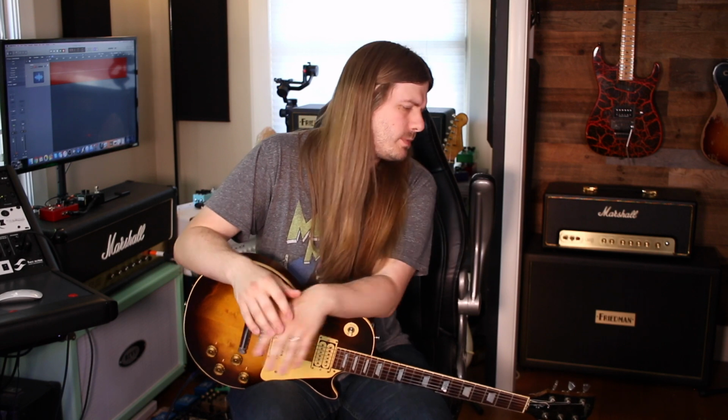But no, being serious, like I said, I hear the Custom, and I'm like, oh, that thing just sounds dark and bassy, but cool, that thing has its own vibe going. And this is that nice kind of chimier style of humbucker. And I believe later on in Page's career, he put a T-top in his Les Paul. Don't quote me on that, but I think I remember reading that they put a T-top in there. I'm not sure about that.